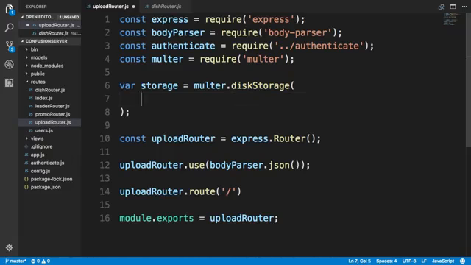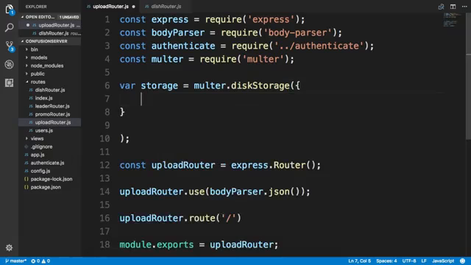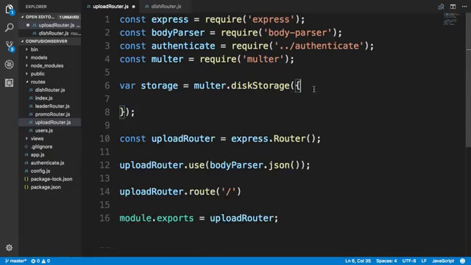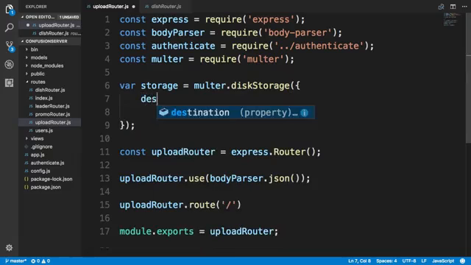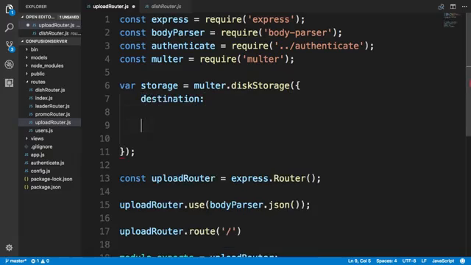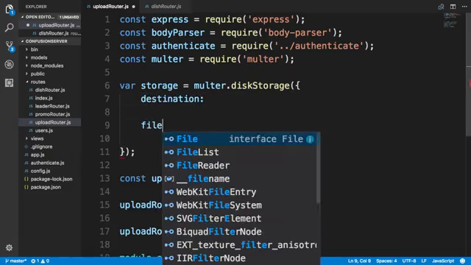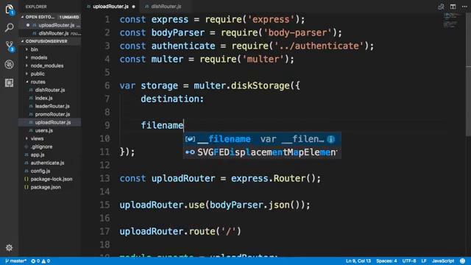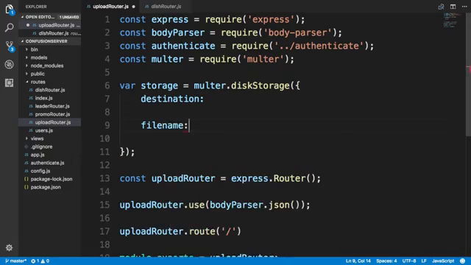And inside the diskStorage, I can define a couple of options here. And the options that I'm going to define are going to be destination, and the second one is filename. So two configurations that I'm going to supply to the diskStorage.